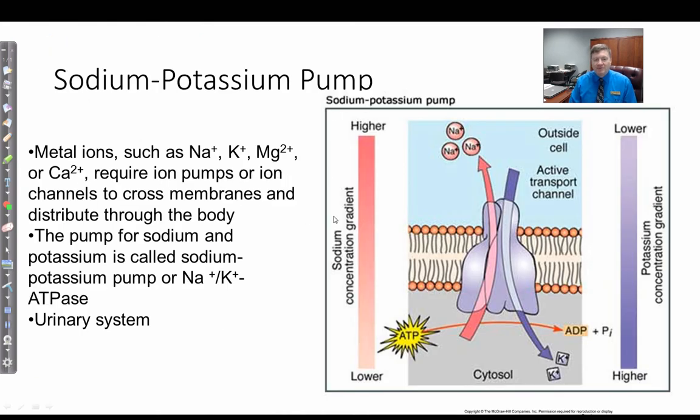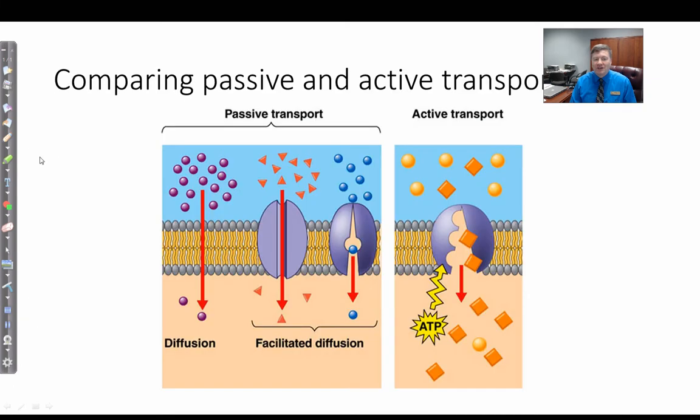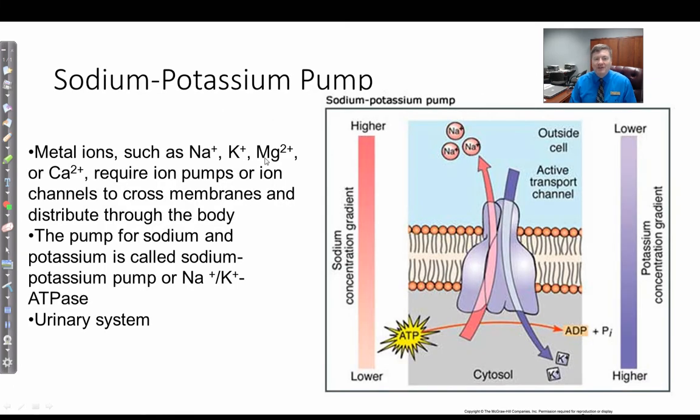So just some examples of this, and then we'll do one more example of molecular movement. So there are many cases where we want to push ions or push minerals into a high concentration area. We want to concentrate them for some particular purpose. Here you see metal ions like sodium and potassium, magnesium, and calcium require us to push ions to have them in a high kind of holding area to make some process about to happen.